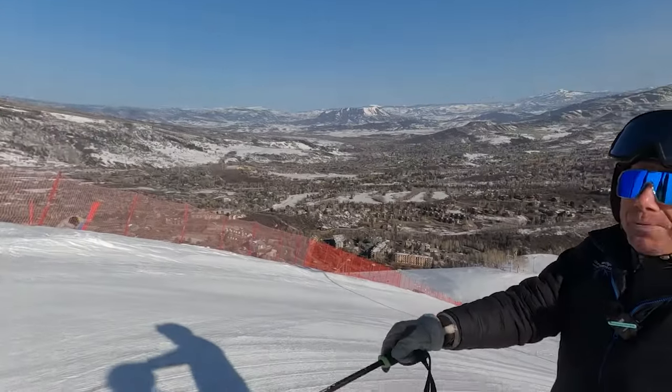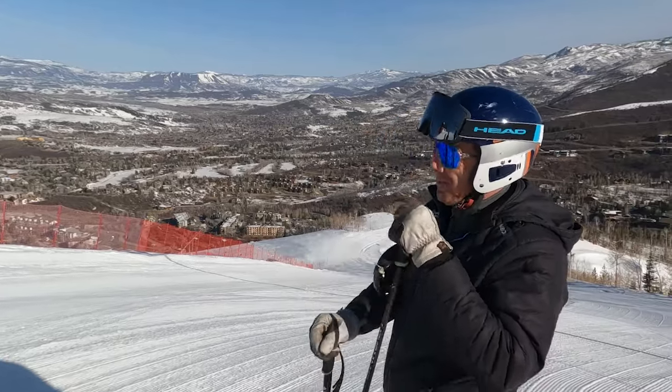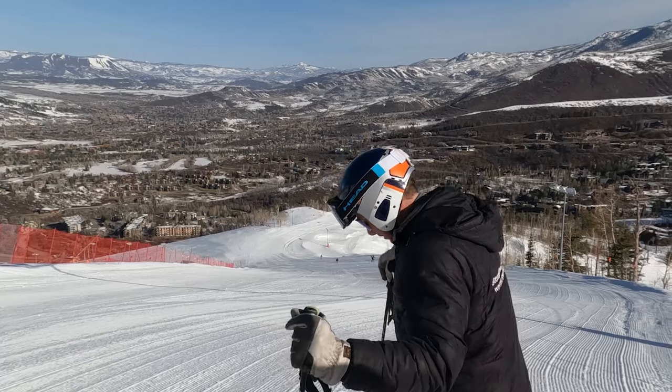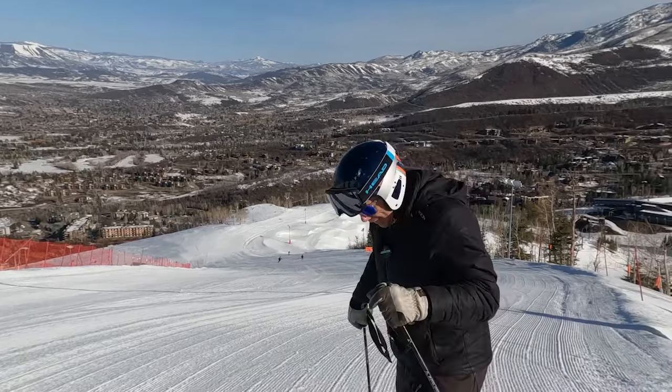Since you're here, and Amy's down there, we'll go find her, she had to get her pass. But we'll go through the whole progression. What we've been doing is, rather than creating edge angle with the knees, it's with pulling this ankle back with a nice tall vertical edge angle. The progression is to create this edge angle, pull this back, and then just shorten this leg, called the in-rigger. So we're going to do a J-turn doing that first.